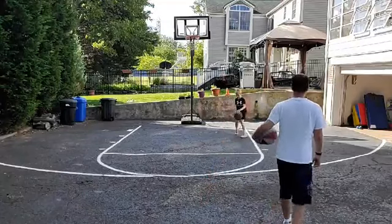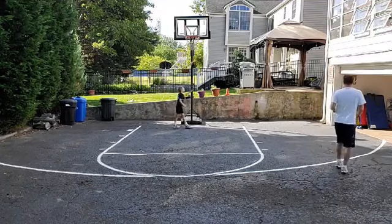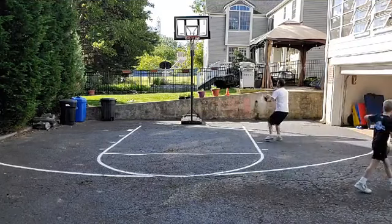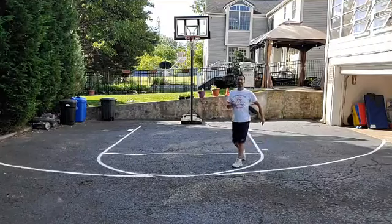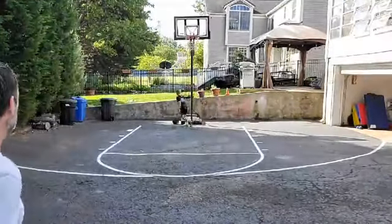All right, let's take one dribble one way, reverse direction, and then pull up. The other side I'm starting on, I want to take the dribble first, change direction, and come into my pull-up shot. Mix up your change of direction moves. Mix them up, okay? Here we go, 3 on each side. Let's go.